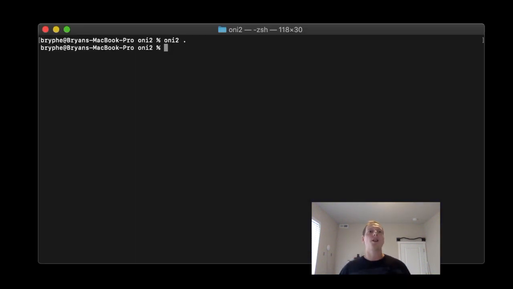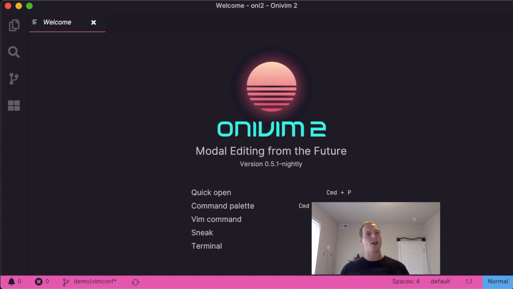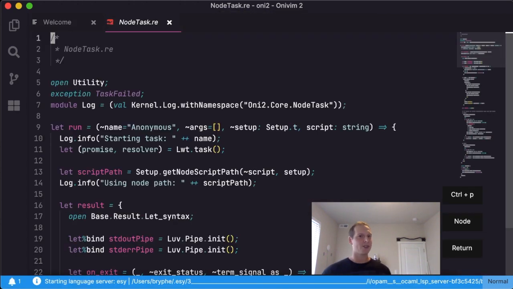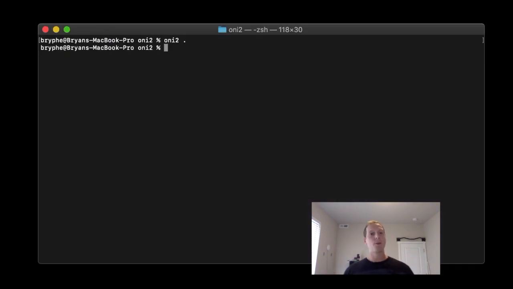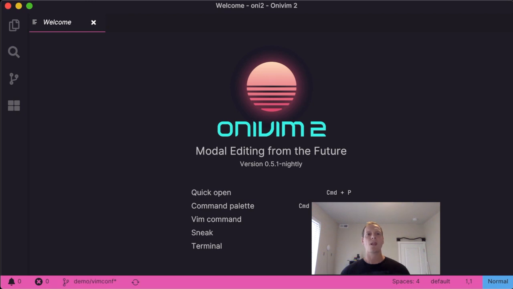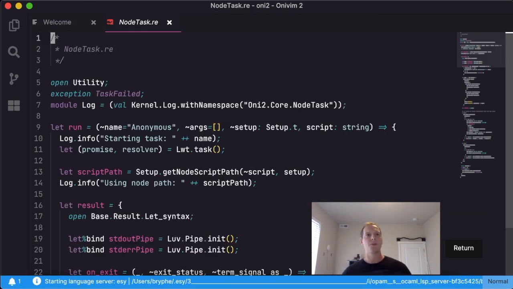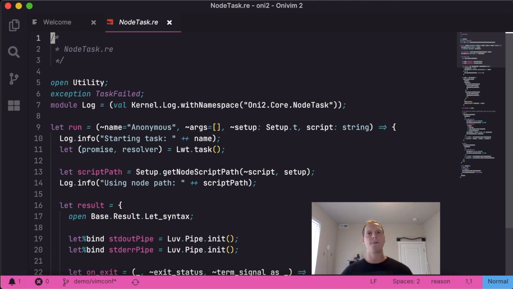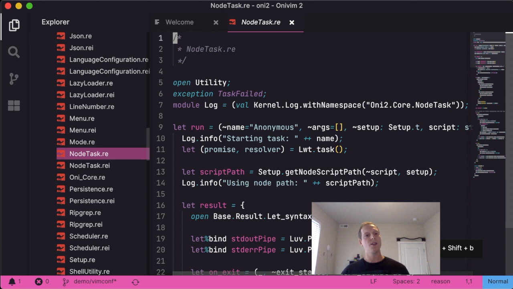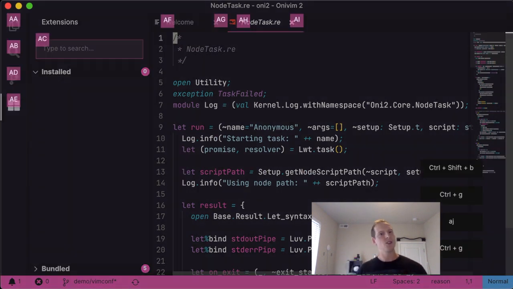So we actually support installing VS Code extensions from a registry called OpenVSX. The VS Code marketplace is actually proprietary, so we can't use that. But luckily, there's this open repo of VS Code extensions that we use. Fire up Onivim again. I'm going to pop open a file. Then I'm going to open up our sidebar and go to our extensions pane. I'll use this functionality, Control G, which lets me pseudo click on elements.